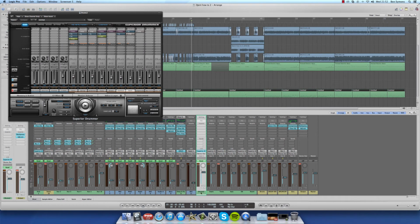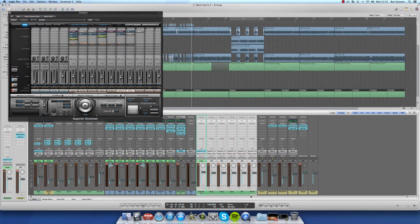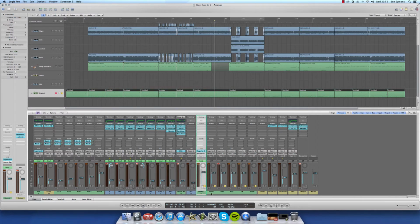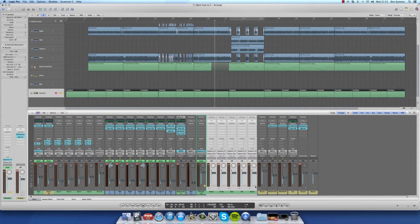So now, if I solo these up, we should have everything playing through the individual channels. It's sounding a bit better now. We've got immediately a lot more control over what we're going to do with the sound. To start with, let's have a listen to this kick drum. It's sounding pretty weak right now.